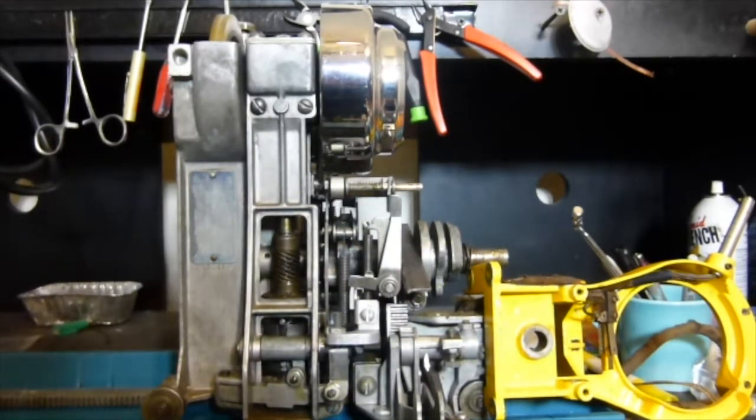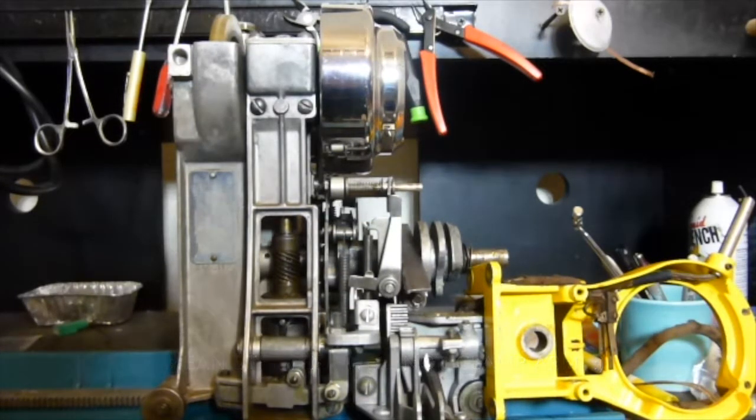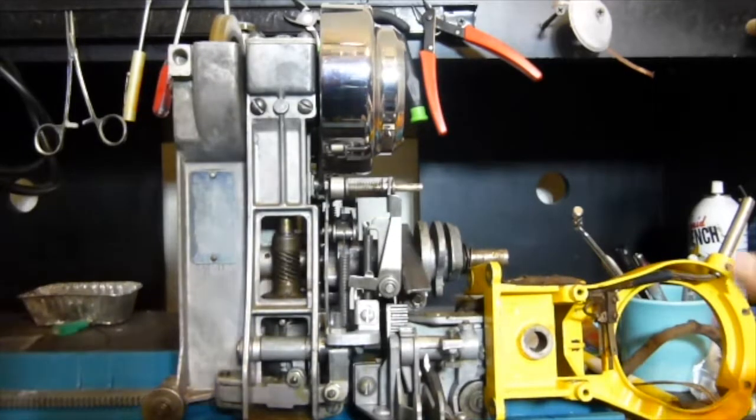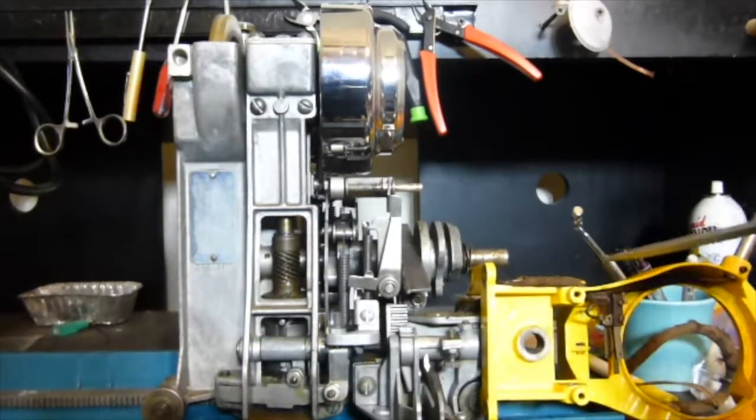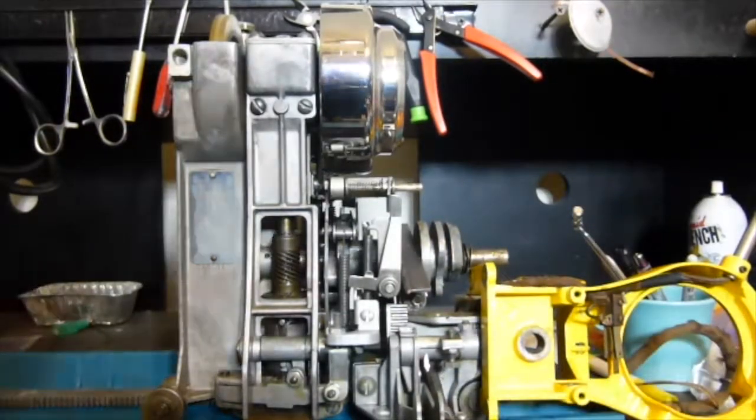I would hope normally it's not that difficult, but the other thing I want to comment on here is I did pull the entire clamp arm off. I do not suggest you do that, and that's because the wire bundle here that comes down through and in here is going to get stretched. Now, like I said, this was a mechanism that was trashed to begin with for demonstration purposes, so I didn't have to worry about that.